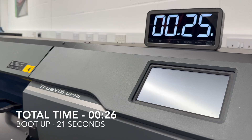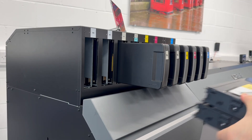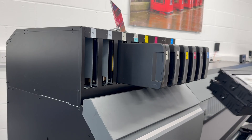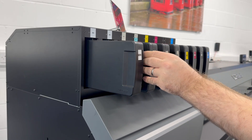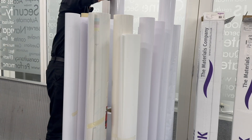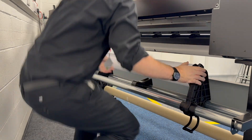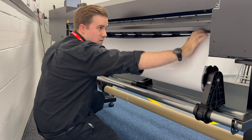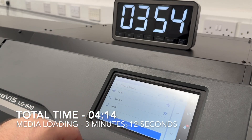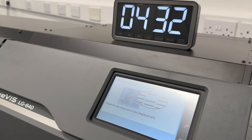The printer being used is the Roland LG 640 UV printer cutter. It had been sitting in standby since the previous week following a set of sample prints I ran for a customer. Before starting I gave the white ink pouches a shake. Even though this job isn't going to involve printing white, it's still good practice, as the white inks typically contain denser pigments which can settle when left undisturbed. Another good practice is running a test print to check all the nozzles are firing as they should, especially when the printer has been sat idle.